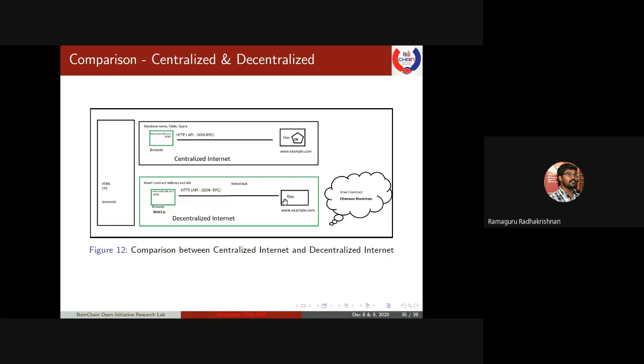maybe your web contents are still on the centralized server. So whenever you give example.com, again the same thing happens and the web page is served. But here, instead of the database, you are storing all your data in a blockchain. To facilitate that communication, you are using a smart contract. You write a smart contract, just like how a querying language helps you talk to the database that is storing your data. Here, the smart contract is going to help you talk to the blockchain, which is going to store your data.